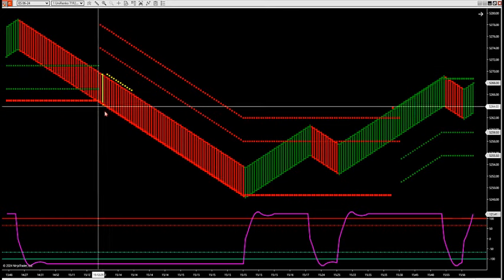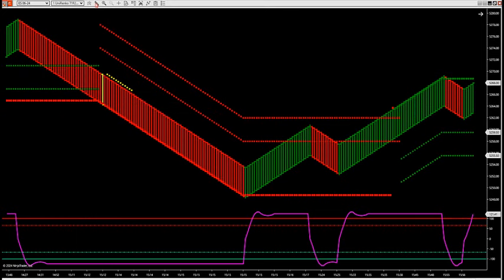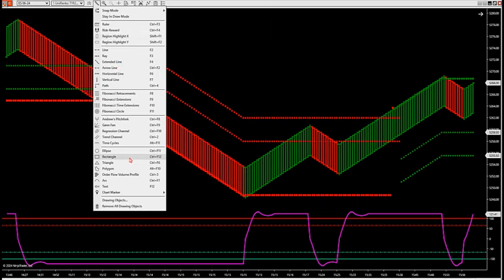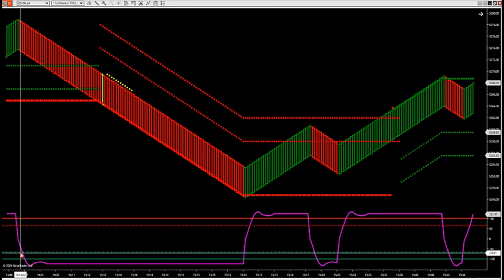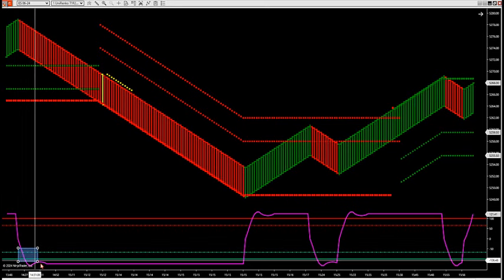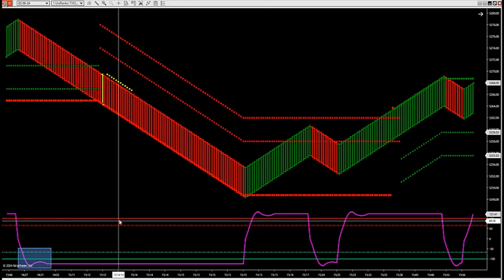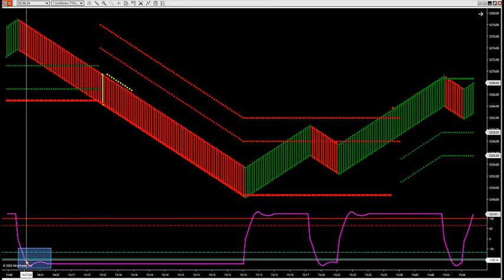This signal will come up and fire on your speakers when this happens. Now what I want you to look at is this oscillator down here. This oscillator can be used for two of our setups. It can be used for the zone breakdowns and breakouts, and it can be used for the failure trades, not the outer edge trades. I have two levels, a red level and a green level.